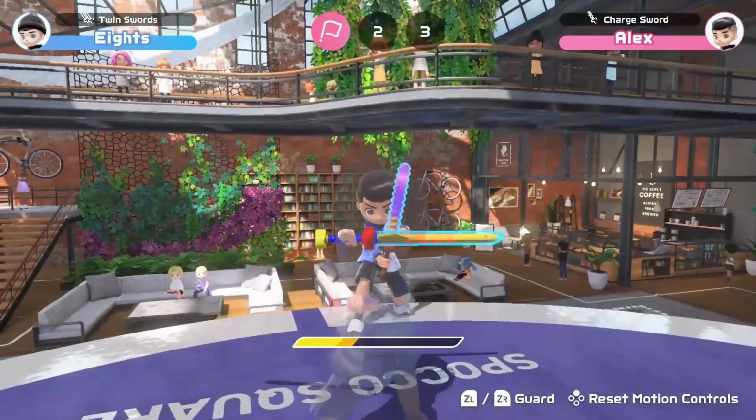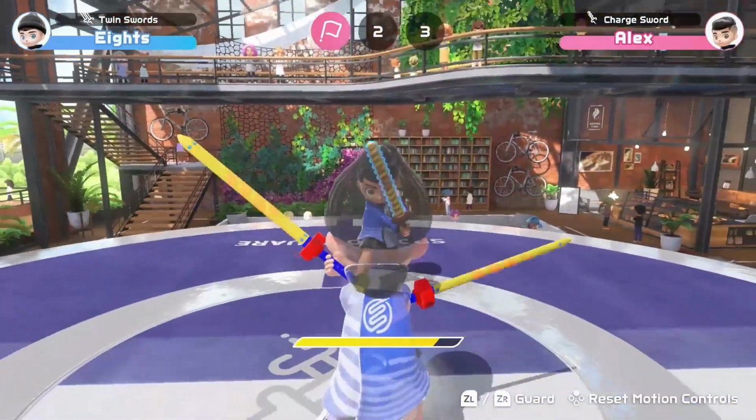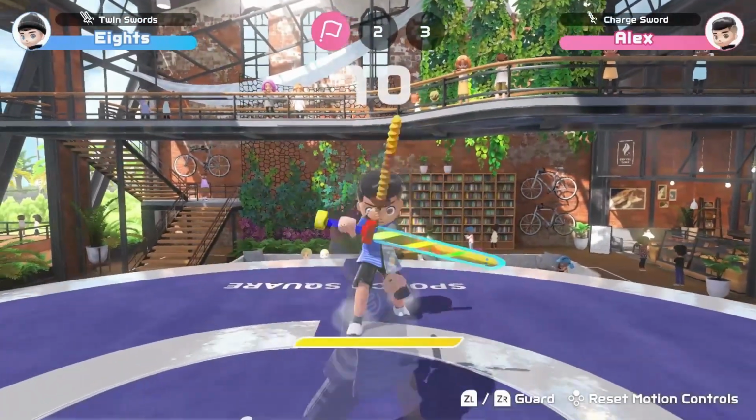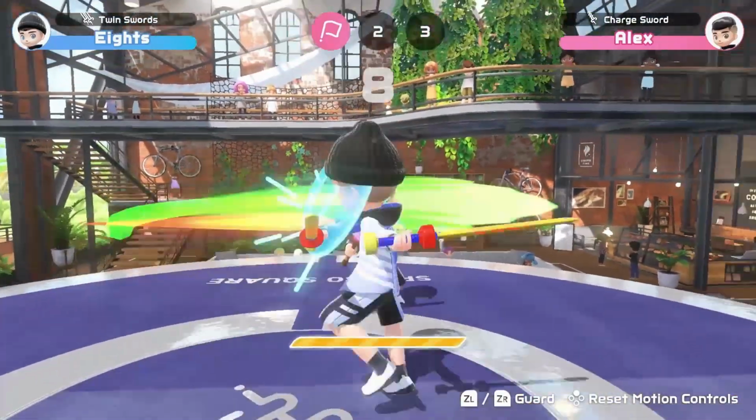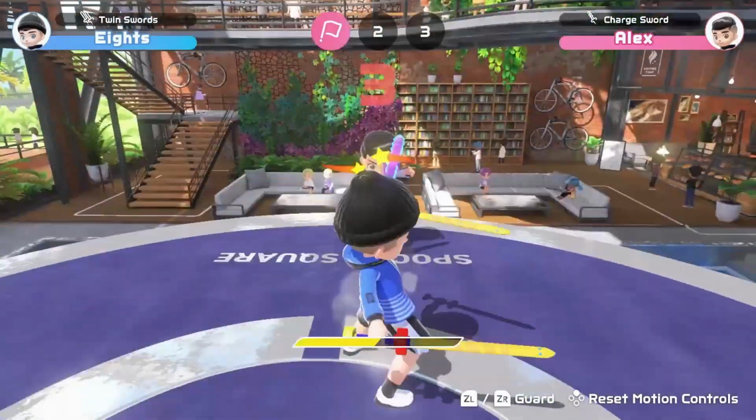Also, your other sword is now free to take advantage of your opponent's openings. And for a surprise, you can sometimes get a quick hit in with a sword you're guarding with, especially when your opponent thinks that you're only going to guard with it. Play the mind game.